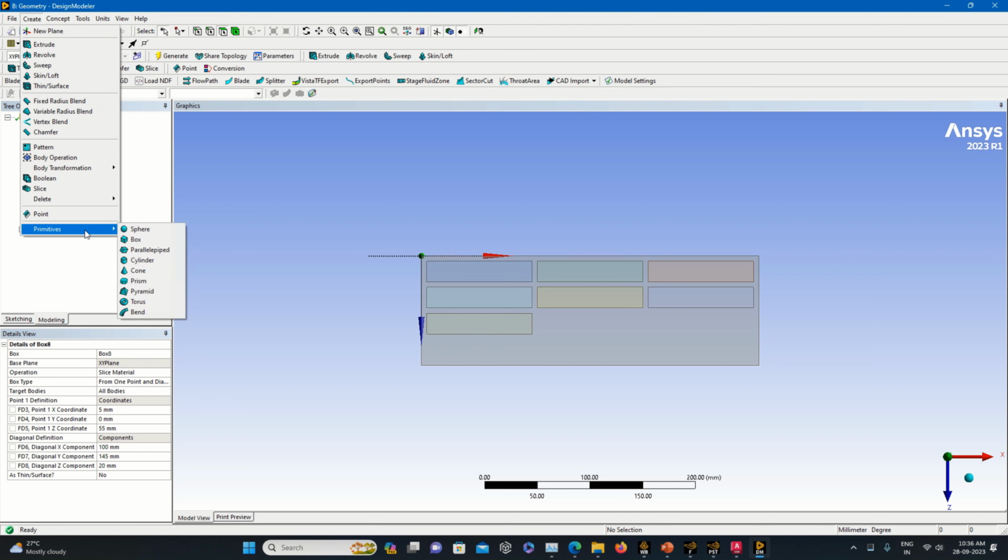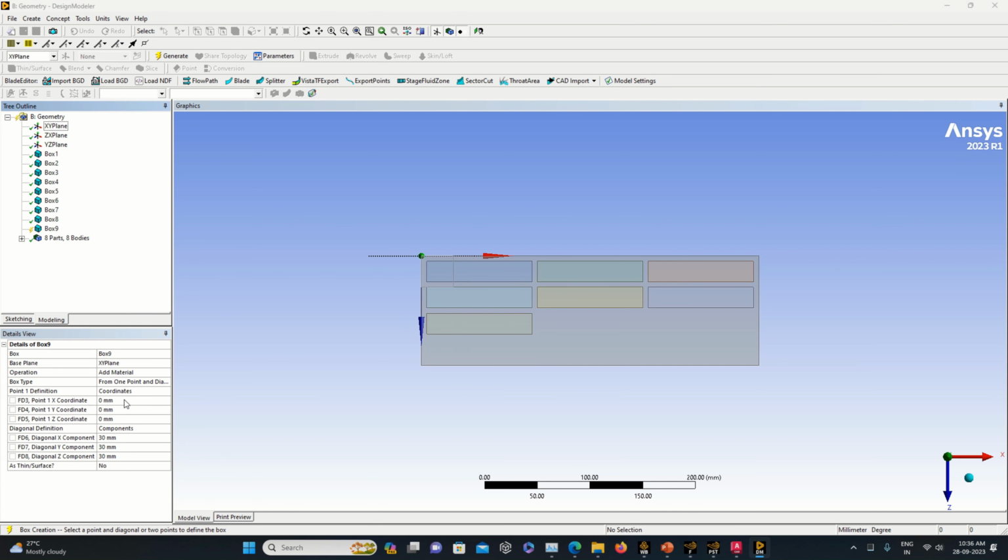Similarly, one more time take a box. X coordinate 100, Y is 145, Z will be equal to 20. Then X coordinate will be, this is 100 plus 5, so 110.